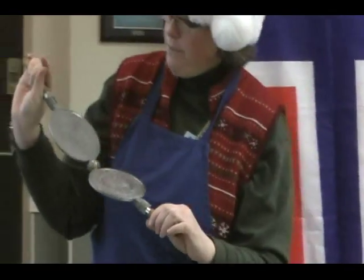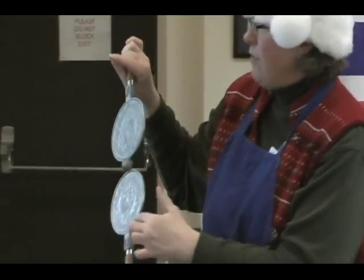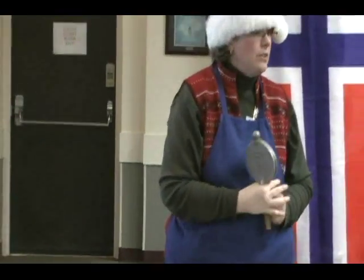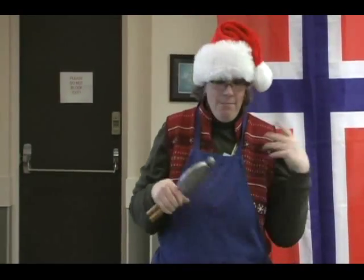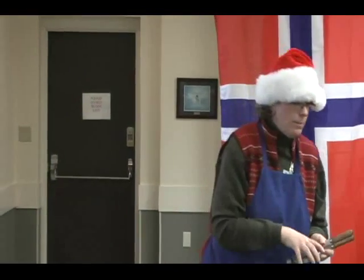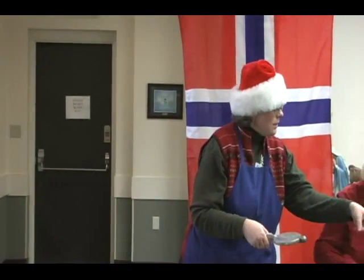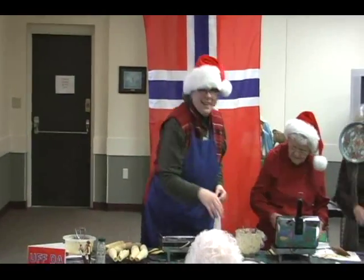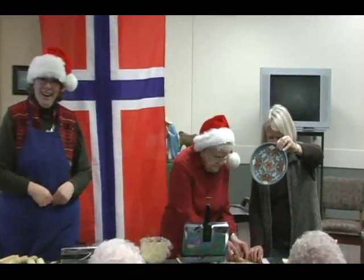You can see this one has hearts and leaves and flowers, and mine has little hearts and flowers. You see that kind of design all over Norwegian folk art, like the chip carving or the rosemaling. For Christmas, it takes three dozen of those to take them to wherever we had our Christmas.